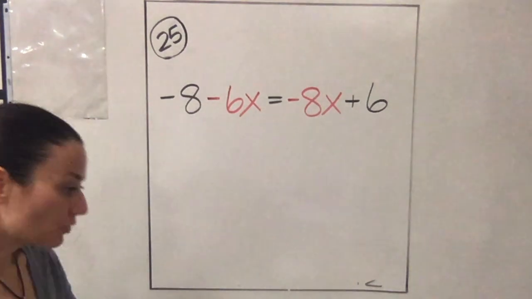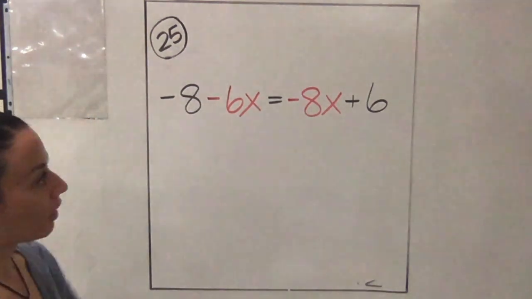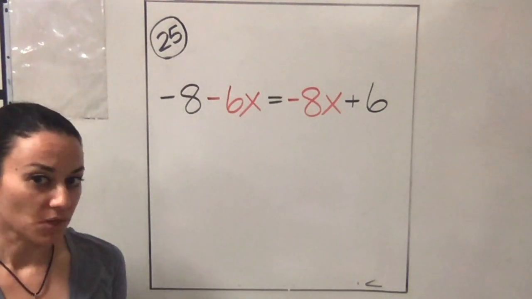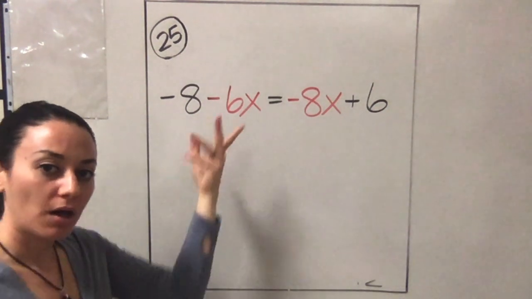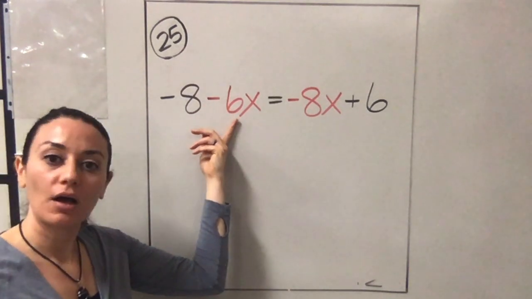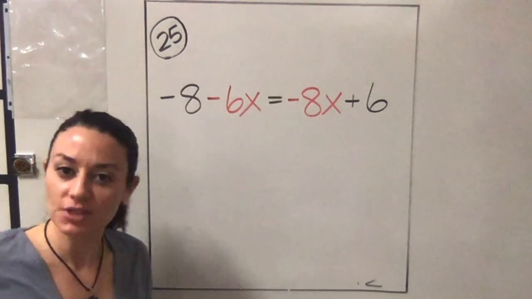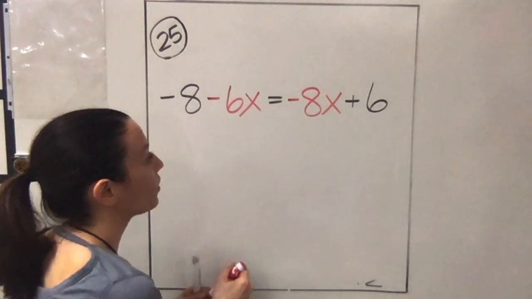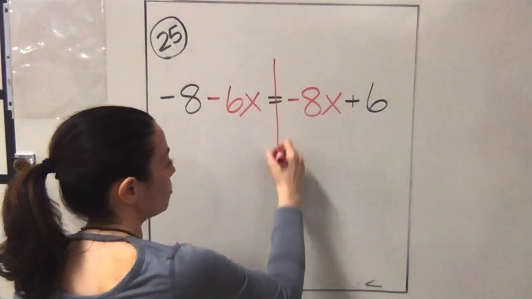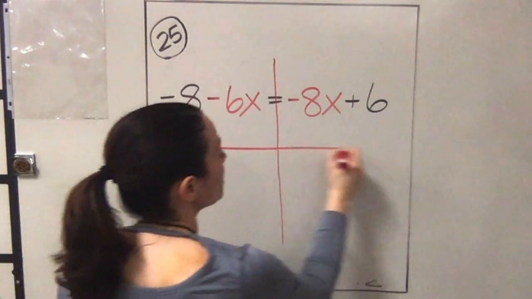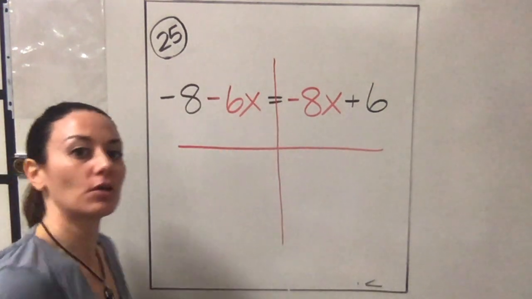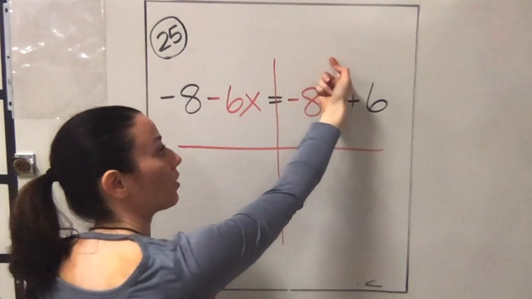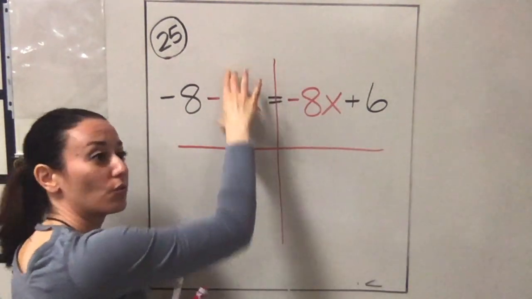Okay, so for 25, we have variable terms on both sides of the equal sign. When you have a variable term on both sides, we still have to combine like terms, right? We're actually going to do that first, but the way in which we do it is we're going to make two t's. For the first t, we're going to combine these terms by doing the opposite of what is on the right side, because we want to bring all the variables together over on the left side.